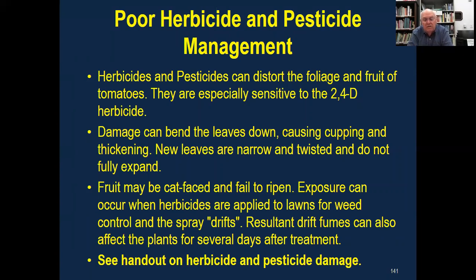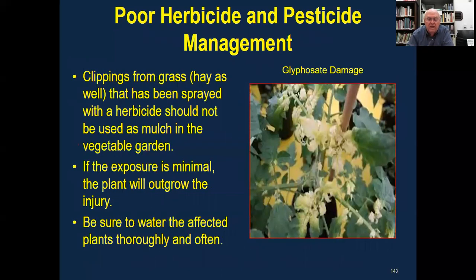The new leaves can be narrow and twisted, and they don't truly expand. The fruit may be cat-faced and fail to ripen. And exposure can occur when herbicides are also applied to a lawn for weed control and the sprays drift. So when you're doing your lawns and you're right near your garden, you've got to be careful with that.